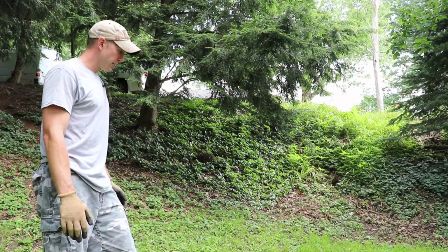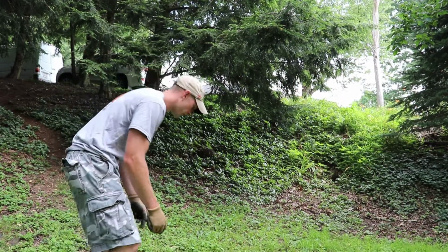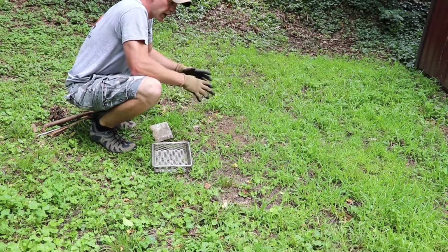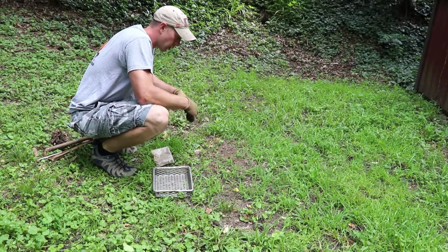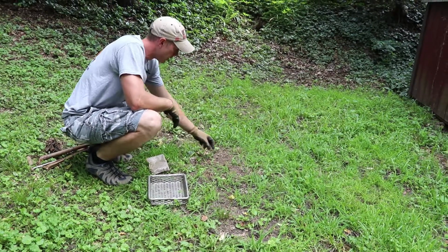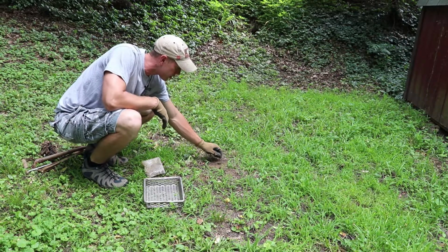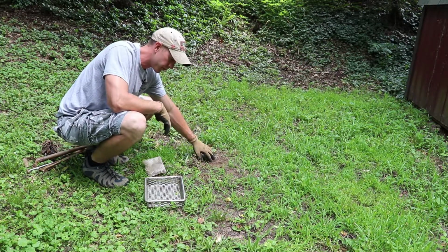Well, here's a demo on a typical coyote set. First thing I look for is a natural area to set the trap so I can put it back to original looking when I'm completed with my set. So I'm going to use this dirt patch here because that's easiest to put back to original looking after putting a trap in the ground.